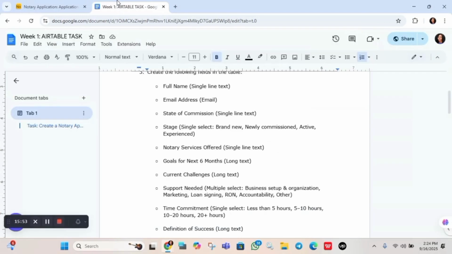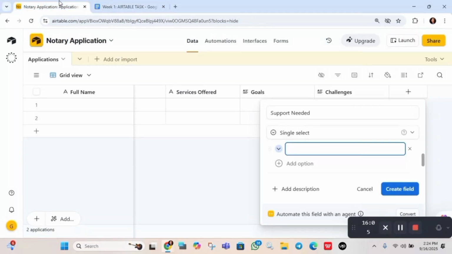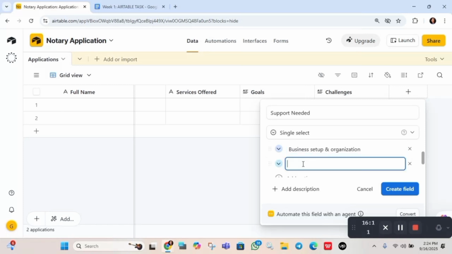And then what support did you need? We have business sector. Let me just copy it. I don't have to type it in. Okay, so I'll just copy and paste. Then add another option again.